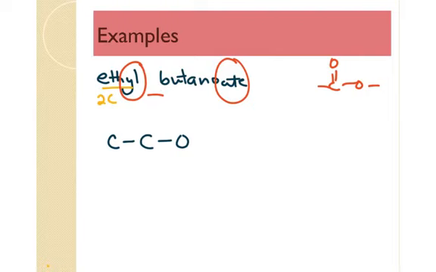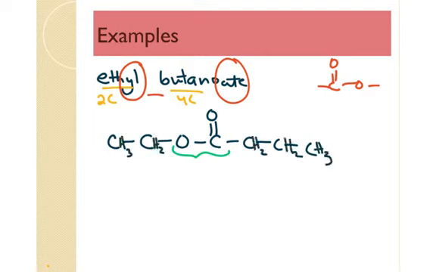Now I'm dealing with a butanoate. So this is a four carbon chain, 1, 2, 3, 4, based on but, and the double bond O has to be next to the O. So this whole grouping, O double bond O, has to be together. Then I'm just putting in H's. Another technique is actually to start with the functional group, and you can draw it with the O on the left or the right, it doesn't matter to me, and then put in the two carbon chains. So ethyl is the one that goes next to the O, so we'll put it over there.